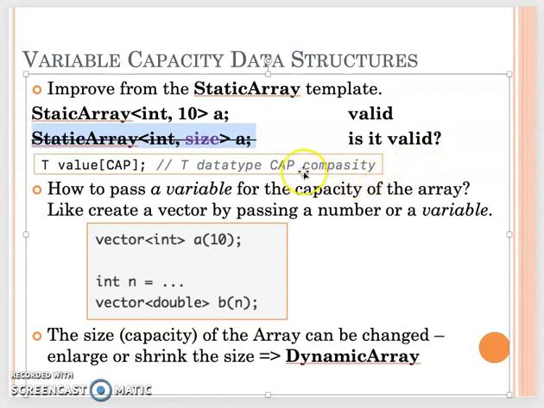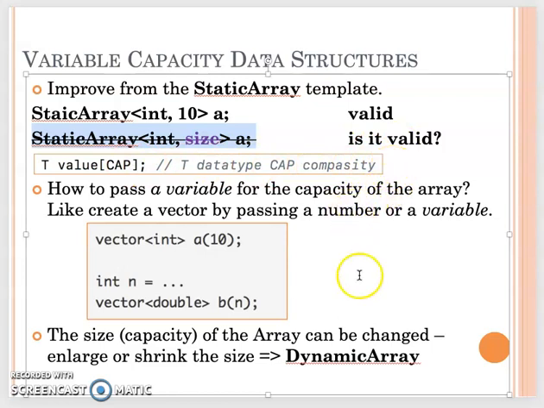Because when we define our cap, remember in your implementation, you have your T in the parameter list, you have a values, then you use the square bracket for the cap. So be careful, we told you before, this is the C array. When you define the C array size, it needs to be a constant number. So if you use the static array and give the capacity size using a variable, that will be invalid.